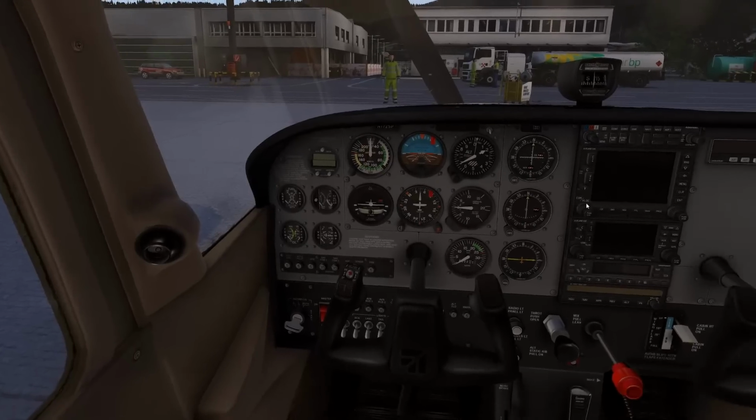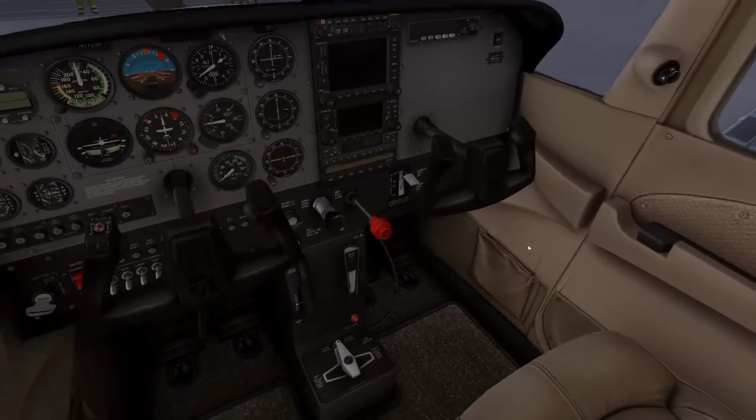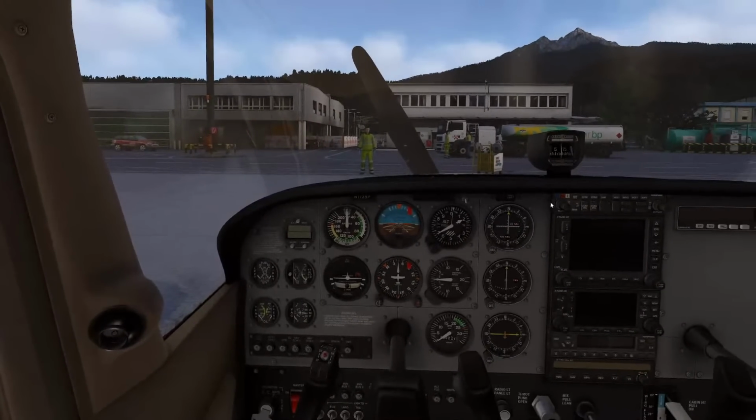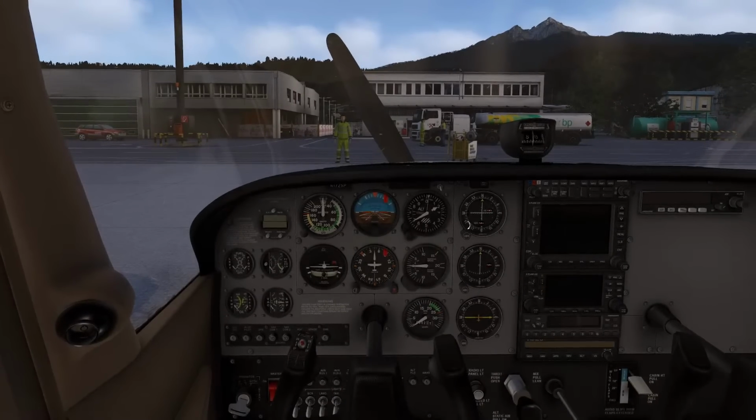And as you can see here, this looks okay as a Cessna 172. I think it does look okay. It's not bad. Can I enable performance mode here? Yeah, that's much better. All right. And in both cases, by the way, I've had 70 FPS on the ground at Innsbruck in both Microsoft Flight Simulator and X-Plane 11. Now, in terms of the interior, this looks representative of a Cessna 172, but of course, in terms of the visuals, it is no match to the fidelity of Microsoft Flight Simulator.